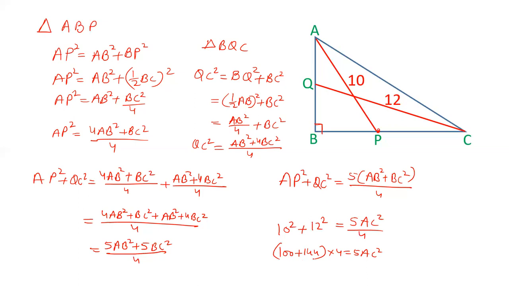244 into 4 equals 5AC square. The sum of these two is 244 into 4, which is 976 equals 5AC square. The value of AC square will be 976 upon 5, and therefore the value of AC will be under root 976 upon 5. If we can calculate the square root of this, we can take out the number which is the perfect square and the remaining part will be inside. So this is the value of AC.